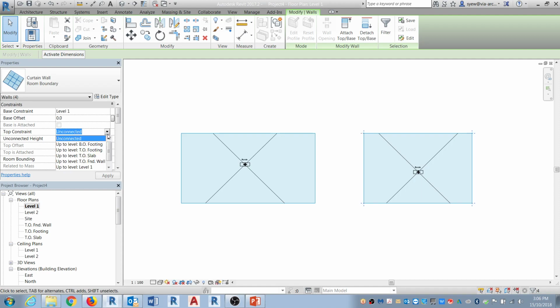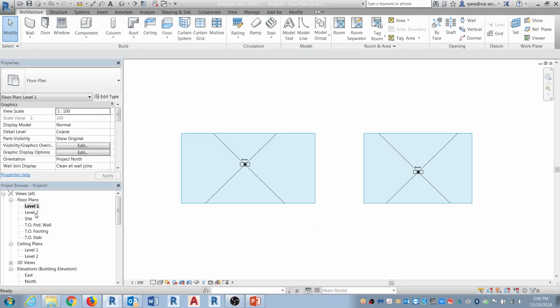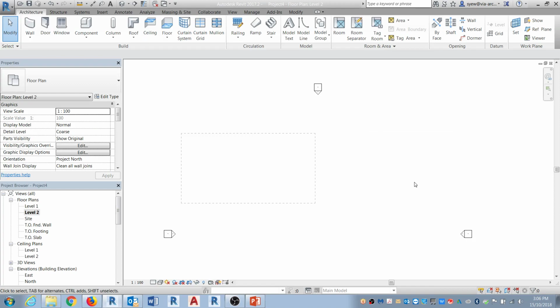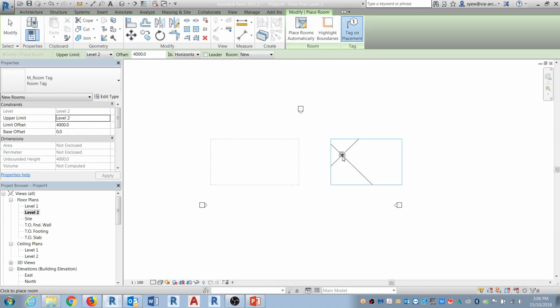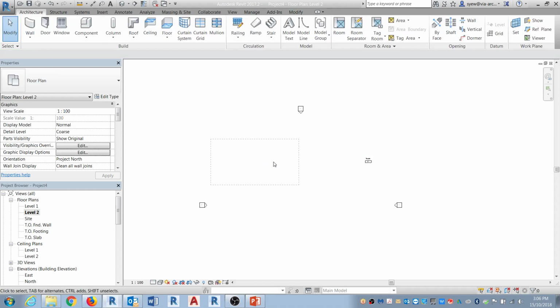The benefit of this is that you can actually control what height you want to go. So let's say I want to go to level 2 or even higher. Let's say project it out 8 meters. And let's say this one I want to go negative like 100 millimeters. So when I go to level 2, I can add it into the same room. Whereas with the room boundary line, you can't do it.